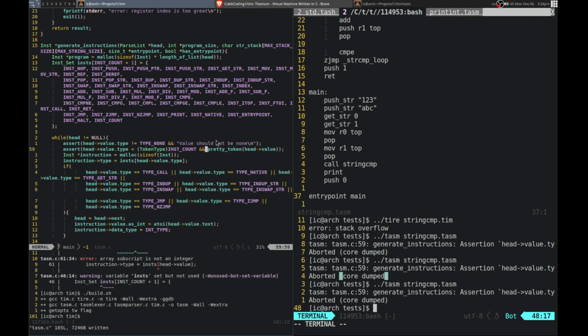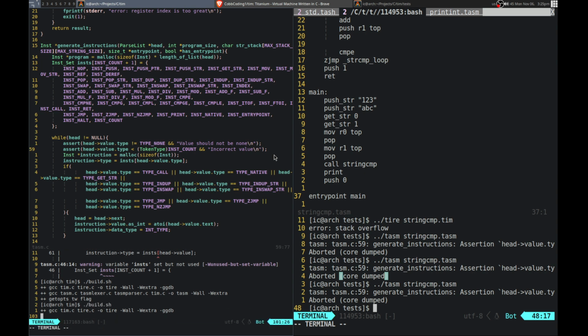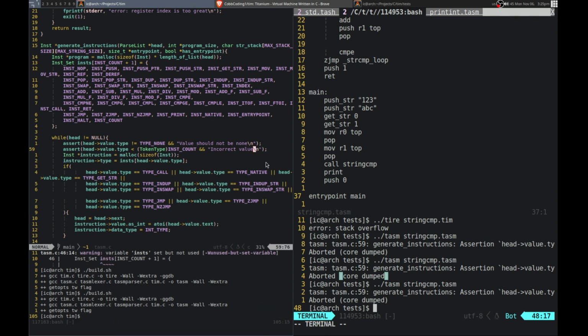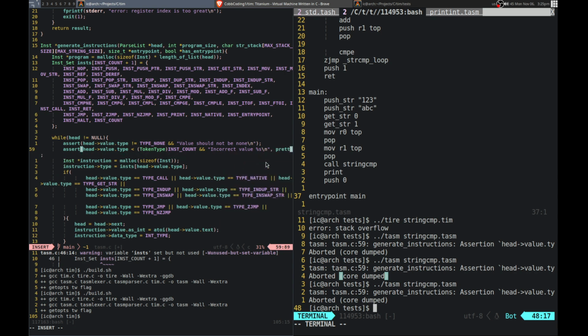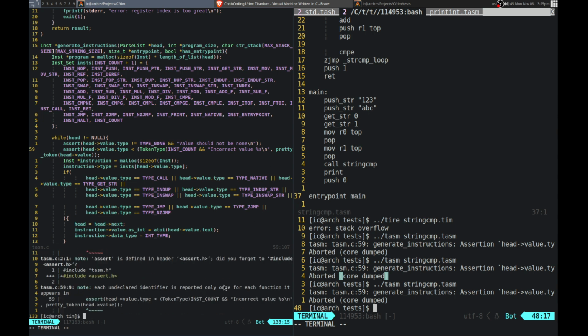Okay, I guess it won't print it out. Correct value. I don't remember if you can provide printf things like this. Free token. Yeah, okay, I think that doesn't work.